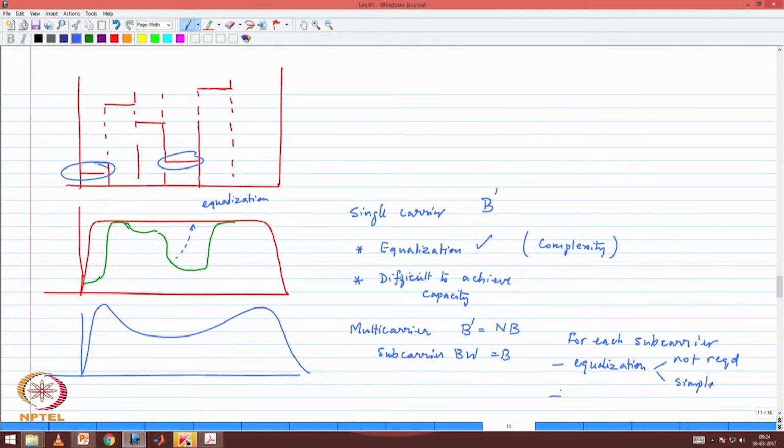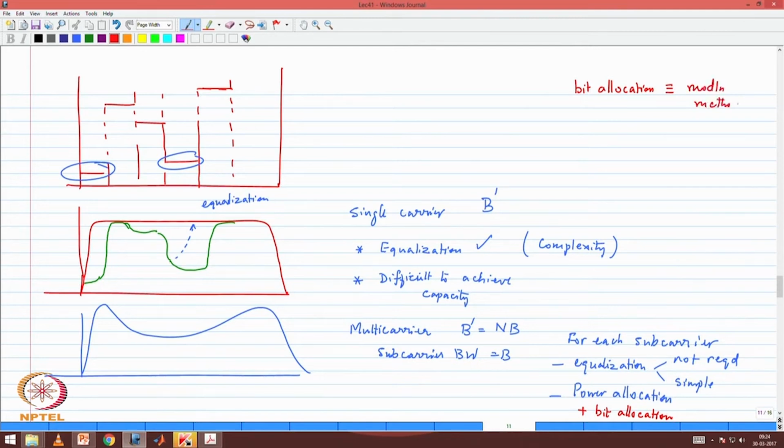Now what about capacity? Absolutely no problem, because I can do power allocation. I can allot enough amount of power. Now what is the use of allotting power for a particular sub-channel? That means that channel is going to see a better SNR. Now why would you do that? If you want to transmit more information on that. So along with power allocation, we do something called bit allocation. What modulation scheme you are going to use for that particular system? So bit allocation is another way of saying the modulation method.